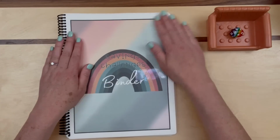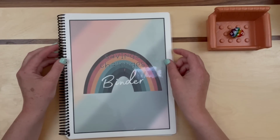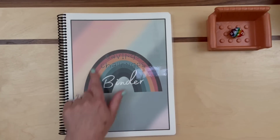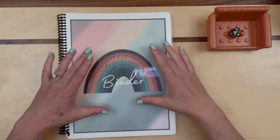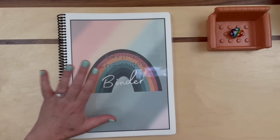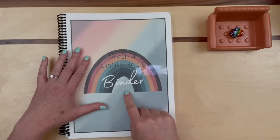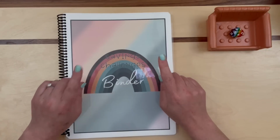And I talked to Lisa from Lisa Grateful Me from the Happy Mailbox Co. And I told her that I was going to make a book of just her challenges because I love them that much. And I asked her if she could make me a cover. She had something like this already in her shop, and I believe it said the year, but I said, can you take this and write this year or something? And anyway, it's her daughter-in-law that ended up doing it. But her daughter-in-law made this for me and wrote Savings Challenges binder, sent this to me, and she designed a back cover for me.